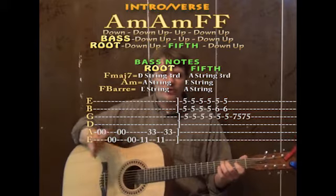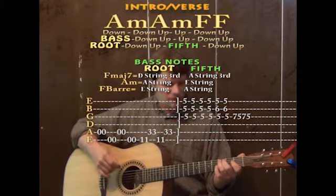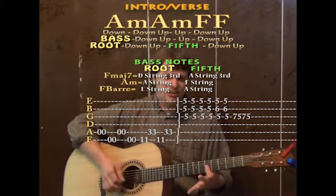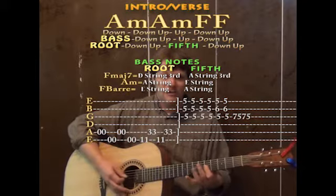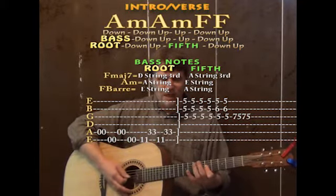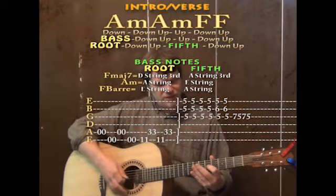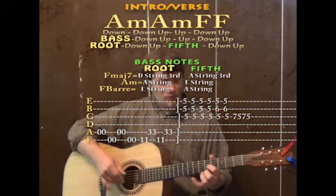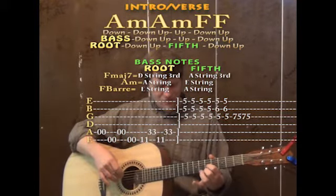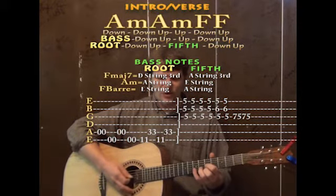And then you kind of hear these cool little punctuations on the guitar, working some small versions of some chords, where you could take the first finger and kind of put it over the E, B, and G string on the 5th fret. And if you strum those together, that makes a little A minor chord. And then we do that 4 times, and then if you do first finger on the G string 5th, second finger on the high E 5th, third finger on the B string 6th fret, that's like a little F chord.